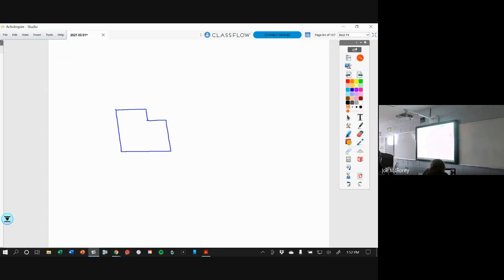So what do I have to do to that to make it a perfect square? Add a corner. I need to add a corner? You need to complete the square. So if I added this to what I started with, would that give me a square? No, yes. Again, my art skills are on point. You were almost there, okay?